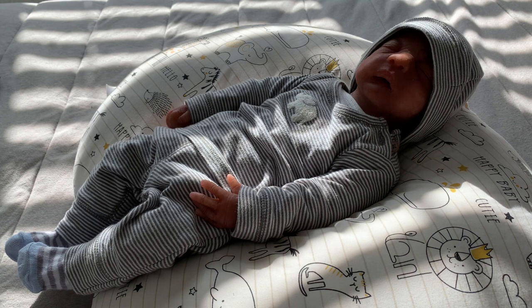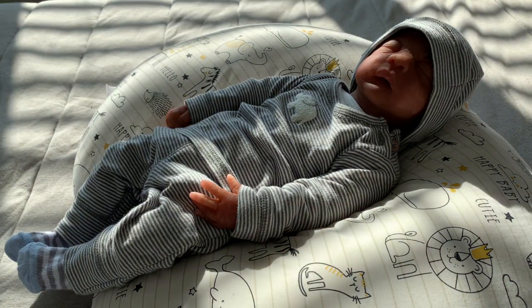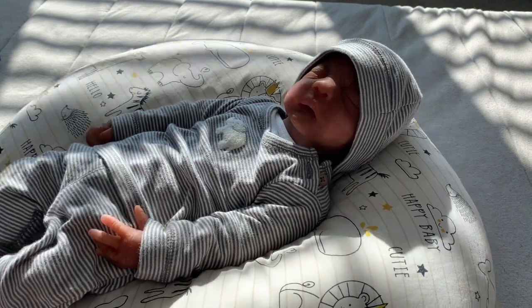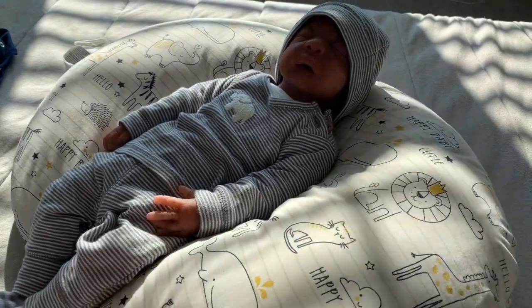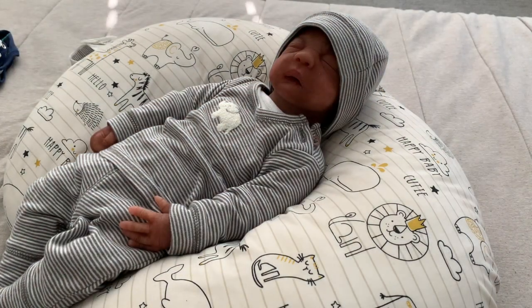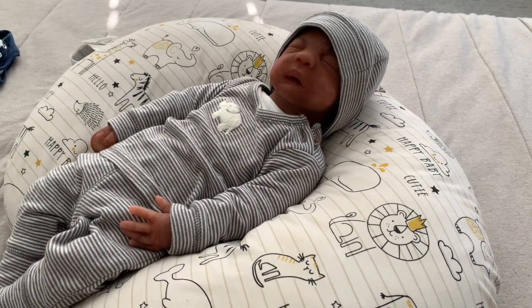As you guys can tell, it's really sunny, so there's a lot of shadows. I'm going to see if I can open the blinds. Oh, so bright — it looks kind of weird. It's still like a shadow even with the blinds being open. I don't think I like this. I'm going to see if I can just flip the blinds the other way. There we go. It still looks a little weird because now it's a little more dark in the room, but we're just going to change him really quick.